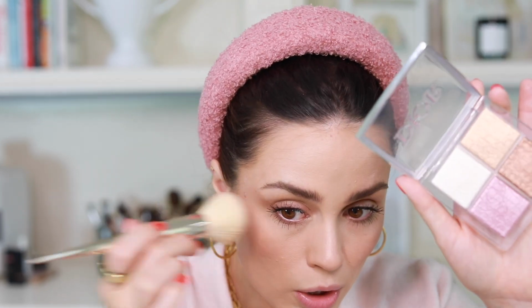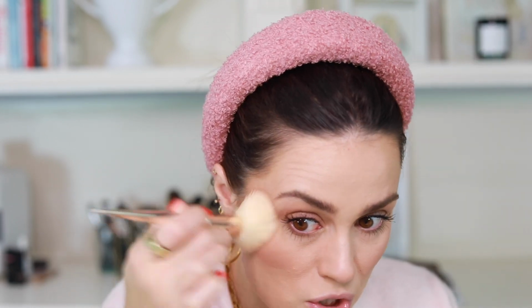And then if you want to highlight certain colors specifically, like maybe the white and the gold, and you want to kind of mix it just to add a little bit more of a highlight. Do you see that? Oh, it is just so pretty. And what I like to do on top, and then moving kind of on to another favorite product, I finally got my hands on the pink. This is the 001. This blush, the Dior blush, went viral.